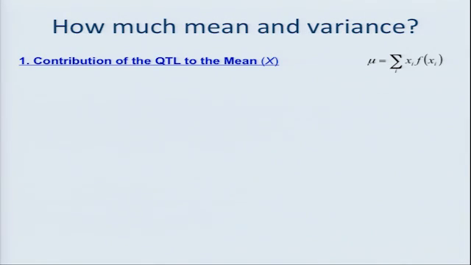So now let us work through this, and this is the really ugly math, and I'm sorry about that. Let us think about the contribution of a particular quantitative trait locus, that QTL, that SNP that has an effect in the population on the mean. That's what we're going to try and understand here. We can think about this as cholesterol level in the population. You can think about it as height. You can think about it as any sort of trait. And if we want to think about this in the context of schizophrenia, we can think about it as a contribution to liability. So there's a liability component here that we can think about as well.